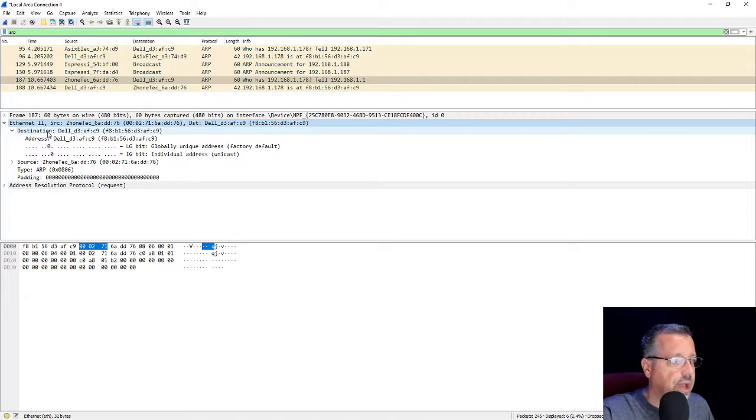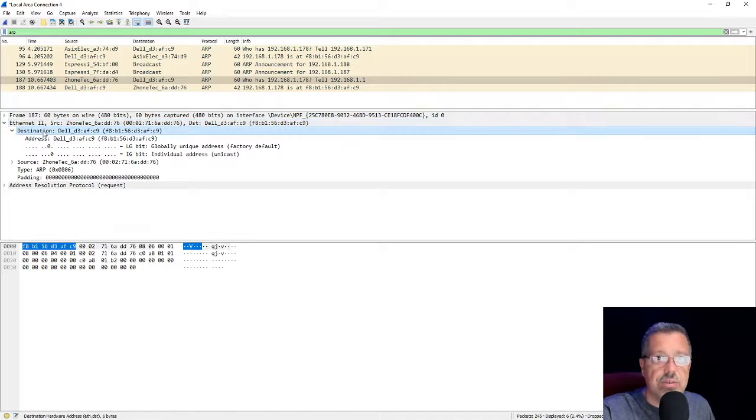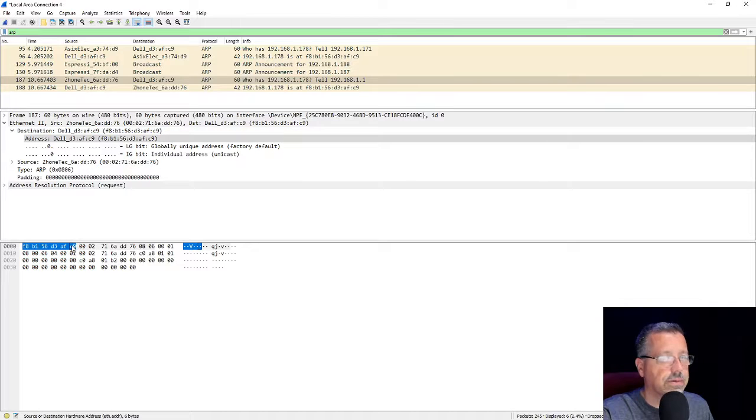The destination MAC comes first. Remember that the MAC address is 48 bits. It's 6 hex pairs. 6 times 8 is 48. So these are the 6 hex pairs of the MAC. That's the destination MAC.